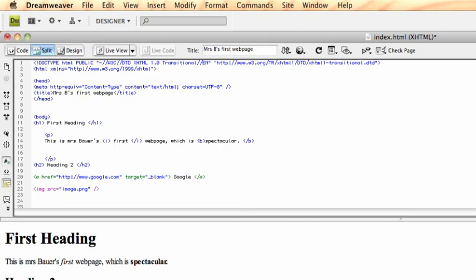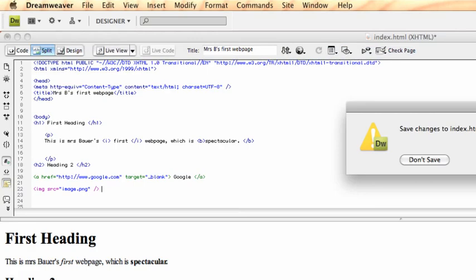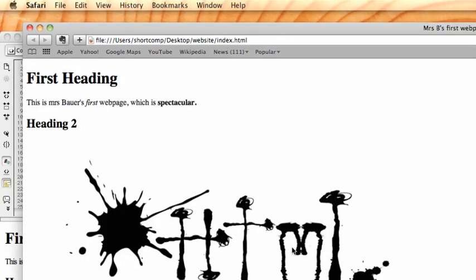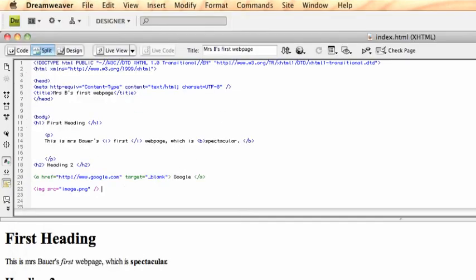Now, there's a couple of other things we have to consider in terms of that image. So if we just pop in an image here, let's see what happens. If I go to Preview in Safari, I'm going to save it. Oh, and it actually adds in, that was the image that was in that folder. Now it adds it in at the perfect size. Now that might not always happen, and you may have to add a width element.